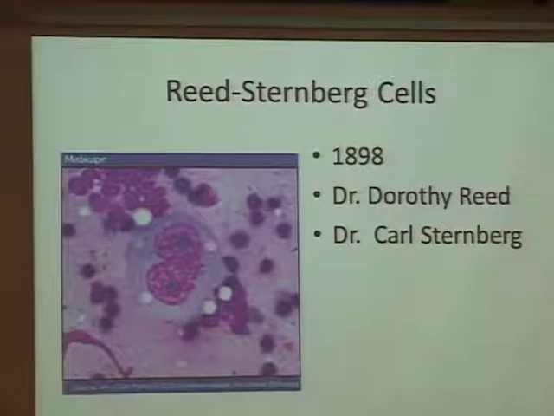Okay? This is called a Reed-Sternberg cell, and it's also called a fried egg cell. And if any of you were planning on going to medical school, remember this cell because it's always on some test. Okay, this is like the one thing where you need to know to sign your name, and you don't ever miss the Reed-Sternberg cell. You get a little flashcard, Reed-Sternberg cell, Hodgkin's lymphoma. Okay, they call it a fried egg cell because it has the center here, so it looks like a fried egg. This would look more like pepperoni with a middle of it in, but that's what they look like, and that means that you have Hodgkin's lymphoma or Hodgkin's disease.